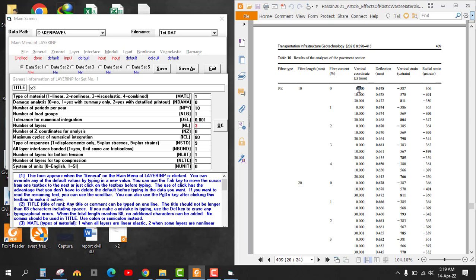So there are 3 vertical points at which they need the deflection. So we will just write here 3.